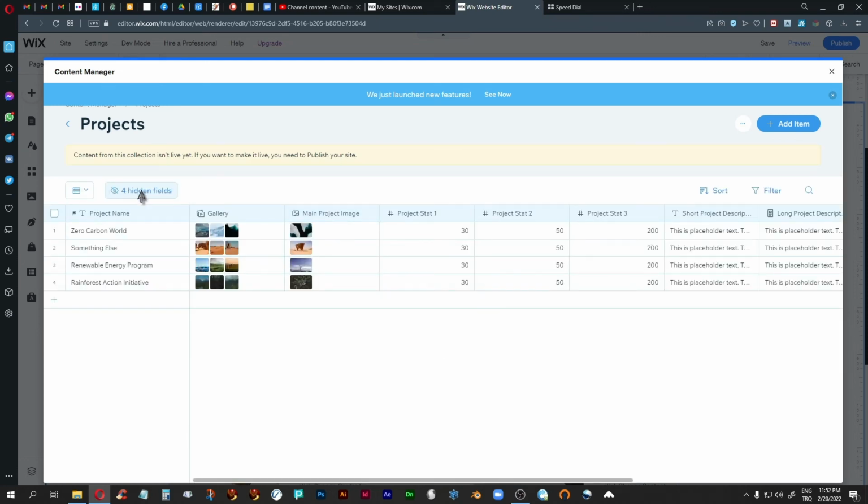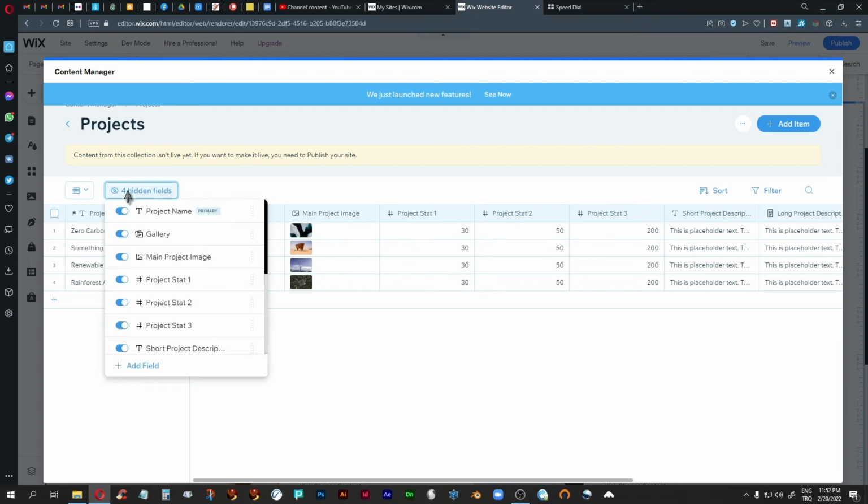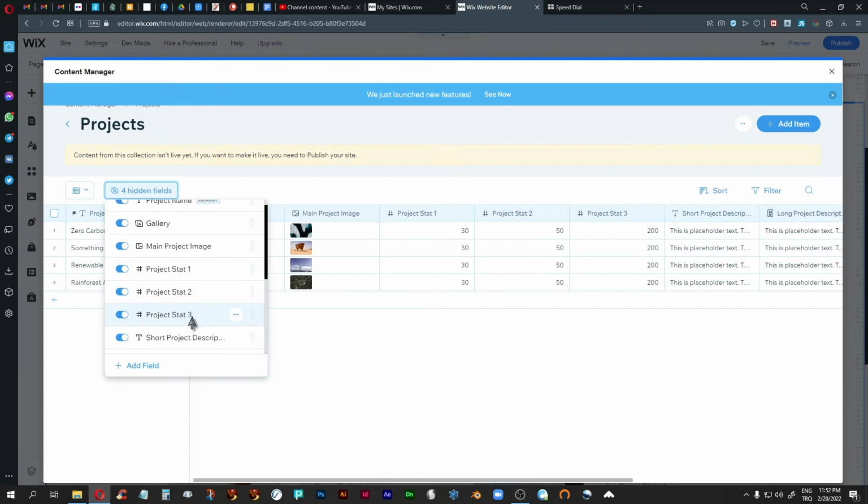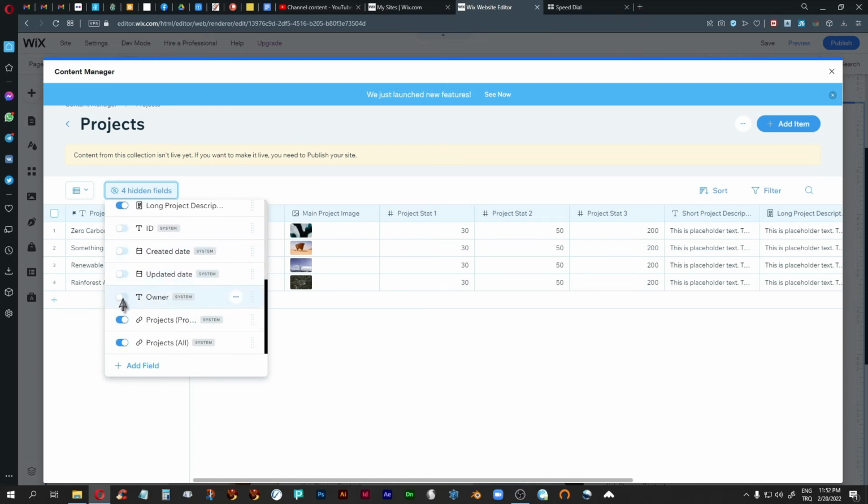It says 4 hidden fields here. I'm not exactly sure what they mean by that, because there are also project stats, and let's see. So these are the ones that are hidden: the ID system, the created date, updated. Oh, I see. So when I click on these, then I also start getting other rows, I guess.